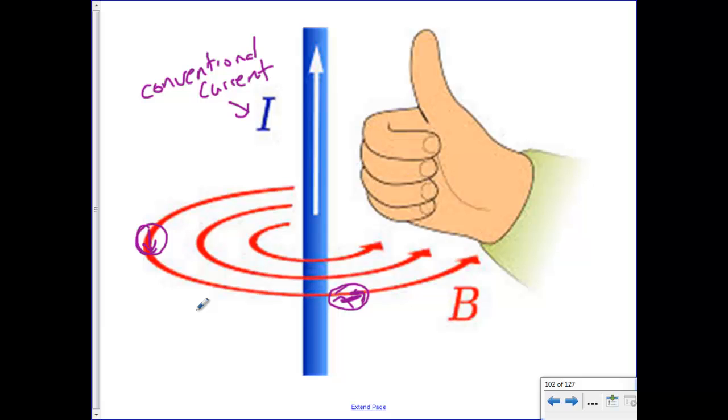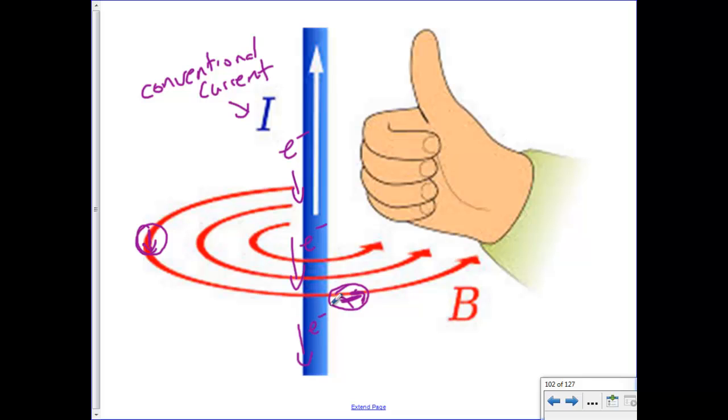Well, the current is going up. The conventional current is going up. Well, it is, but in this case, it's going to be conventional current rather than electron current, which is where this becomes stupid. So, okay, I'm just confused as to why, because the conventional current's going up. Okay, so maybe let's do it this way then. Electrons are actually going down.